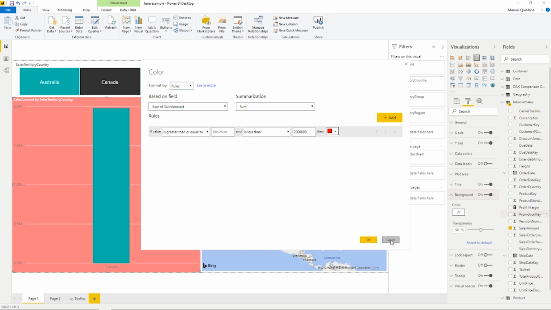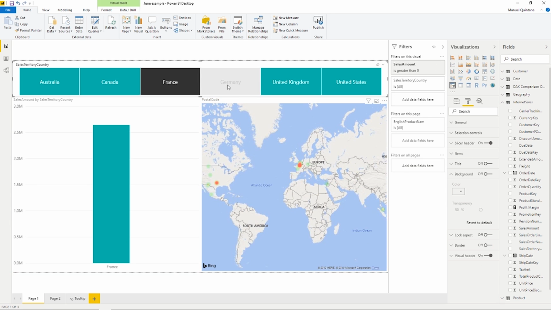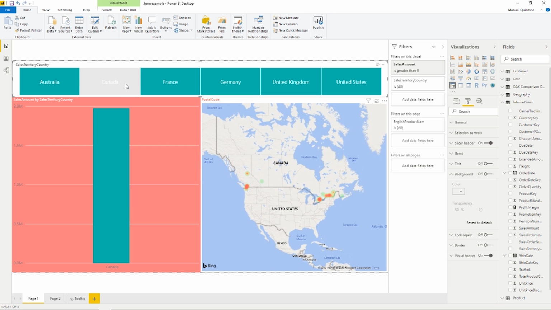That makes sense why we see that fluctuation. If I go to France, goes back to normal. Germany, back to normal. Boom. Canada's our low performer in this regard. I like it. And not pointing fingers at Canada.